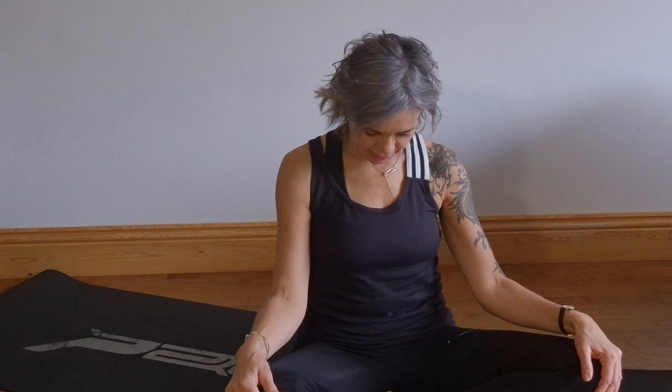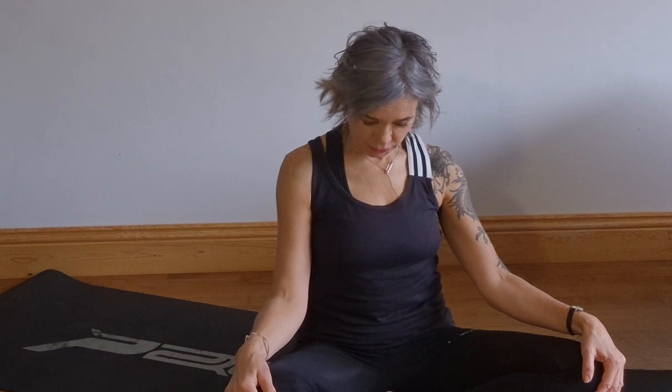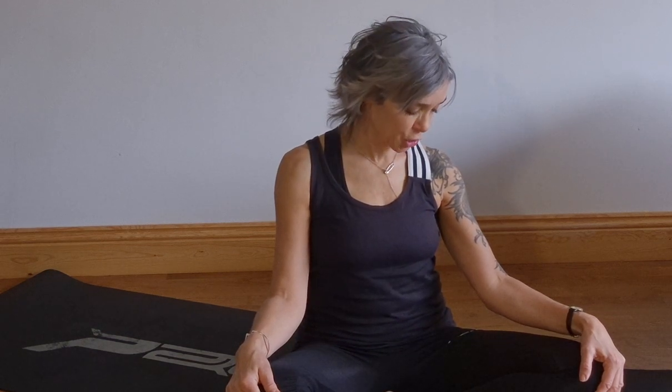Let's do that once again. Inhale, draw that chin up, and then point the chin up towards the ceiling so you stretch the side of the neck. Exhale it down. Inhale up, stretch, exhale down. One more. Inhale up, stretch, exhale, chin into chest.